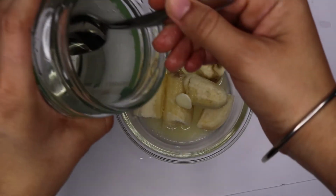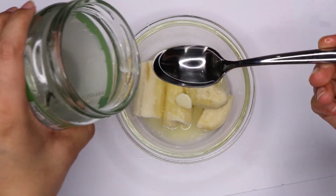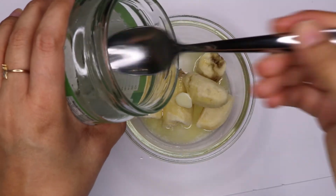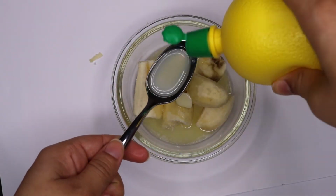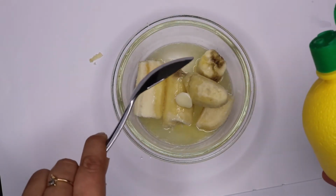I'm adding 2 to 3 tablespoons of coconut oil. You can definitely add more according to your hair length. Next thing which I'm doing is adding 2 to 3 tablespoons of lemon juice. You can also add 1 tablespoon, and then I'm adding 2 tablespoons of honey.